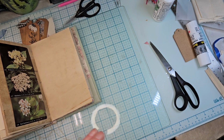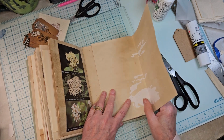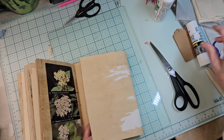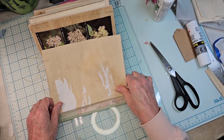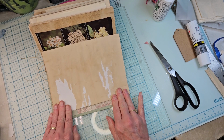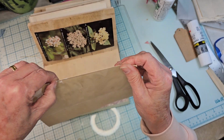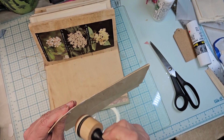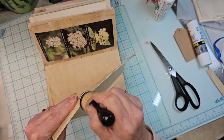Okay. So I need to figure out, before I do anything, how far in I need to fold it. That's going to be my guide. Okay, let me move those out of my way. Because I know that it all has to come back to here. It has to come back to this folding point right here. Because that's my page.